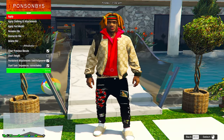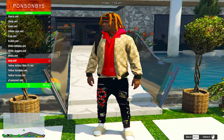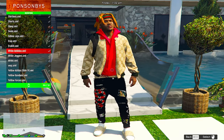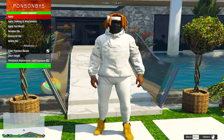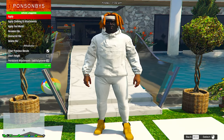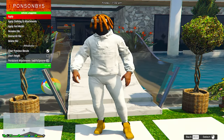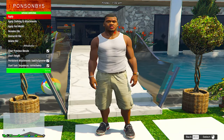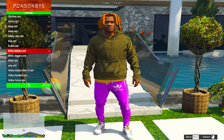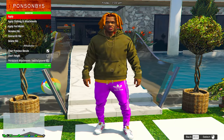Let's see what this is. I made this Gucci jacket and I made the Gucci slides. Yes, sir. That got hard. What? Chargers. What is this? I made the jacket. I had made some pants, but I deleted them. So I don't know what they put in there instead of that. Them some type... but them guys tight. I made them joggers. They ain't all that. That was kind of better than that, but something in the game messed it up.